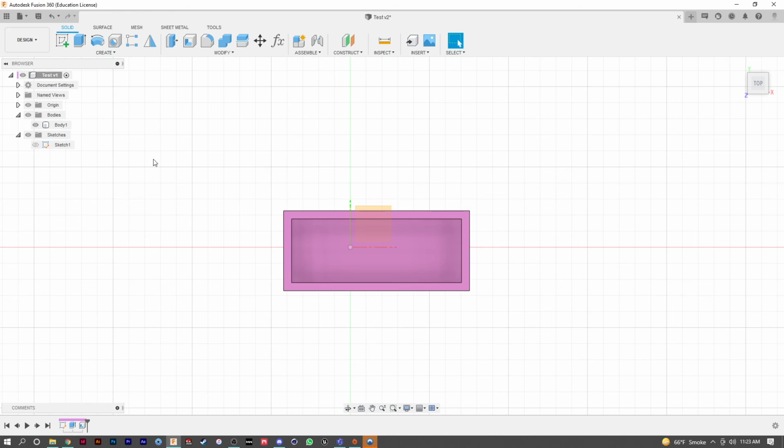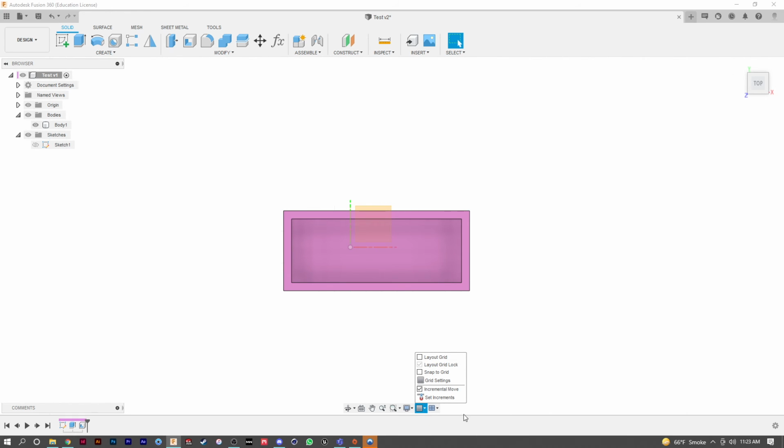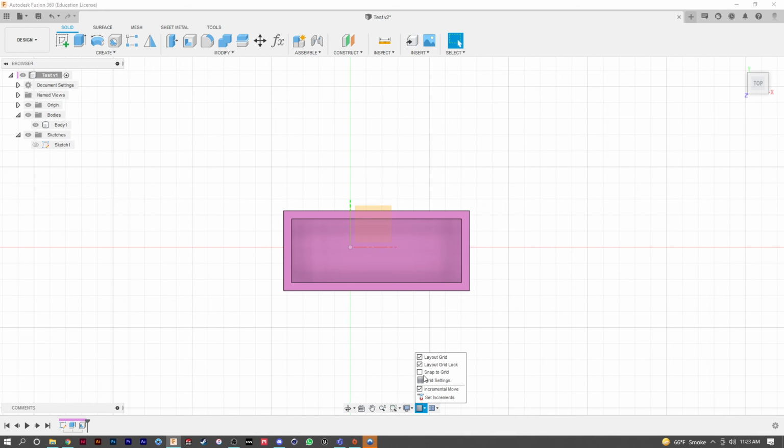So for instance, this gray grid that we can see in the background is coming from this. If we hit that button, it'll disappear. You can turn it back on. You can also turn on snap to grid. So for drawing, you can lock to the corners of this. Plus you can set the grid.